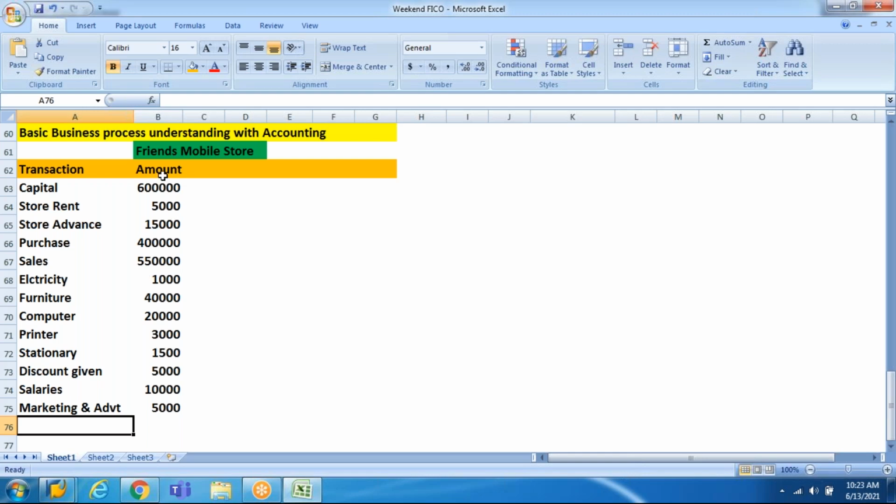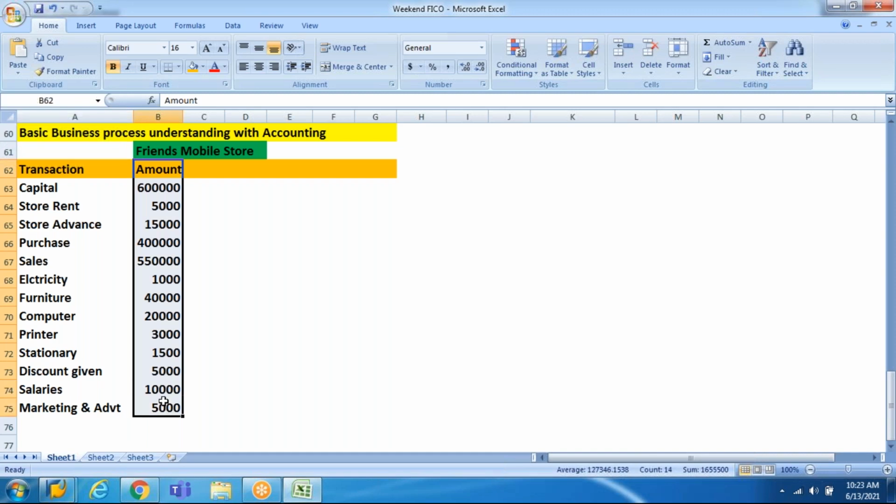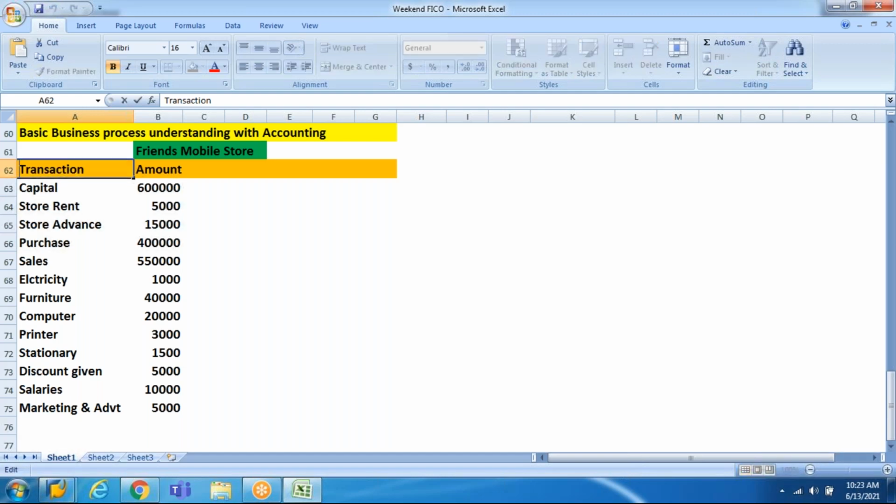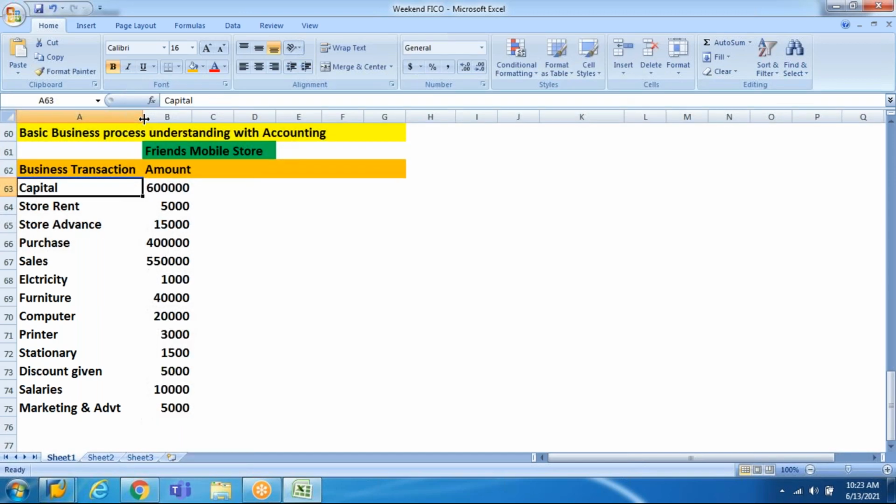Now, these are the transactions that happened. So from this, let us prepare the accounting. Now, this transaction is nothing but a business transaction. What is this called? Business transaction. Let me add it here. This is the business transaction which happened for this amount. Based on this, according to your accounting cycle, what comes next? What do we need to record after business transaction?